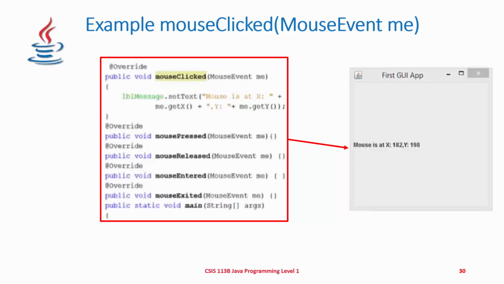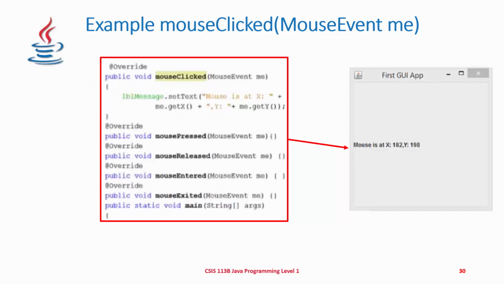So it's important to realize that the value inside of the mouse click method is the event itself, the value that's being passed into it, and depending on which methods we use, we get different pieces of information. In this case, we want to get the horizontal and vertical location of the mouse, the XY location. And you'll notice that the @Override is used here. It's not absolutely required, but that'll be generated when you use it in NetBeans. In fact, this is a good example here.